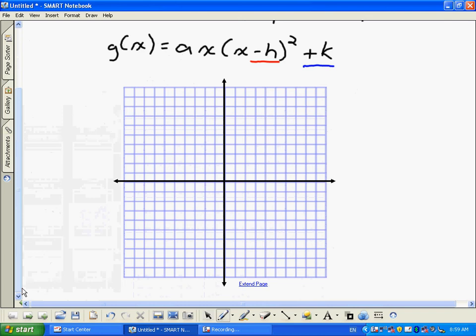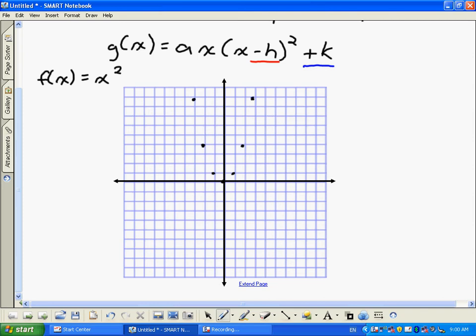Remember, we always move from our original parabola. We're used to this formula here, f at x or g at x. It doesn't matter what letter I use to start, x squared. Our vertex starts at the origin. Remember, we go over 1, up 1, both ways. Over 2, up 4. Over 3, up 9.